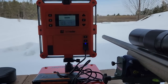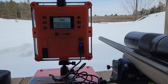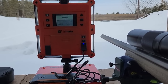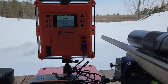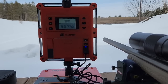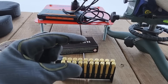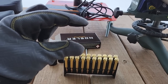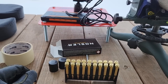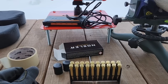We'll do this at 100, and then I want to shoot some groups at some private land that we have. I can set up targets out to almost 1,100 yards, but I think I'm going to shoot paper at either 400 or 600 yards. I haven't decided yet. We'll shoot groups at that moderate range, where we don't have to take wind into account too much, so we can get a good measure of how much vertical this factory ammo will hold at that distance. The wind's going to push it left and right, but we're more concerned with vertical dispersion. If we're at 600 yards and it only has an inch or two of vertical, this is extremely good long range ammo for practice, prairie dogs, coyotes, whatever. So that's what we're hoping to see.